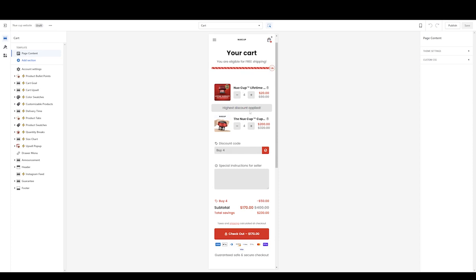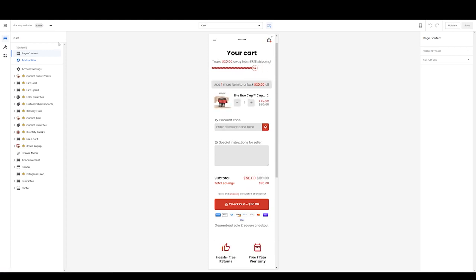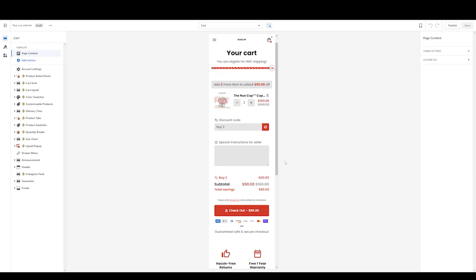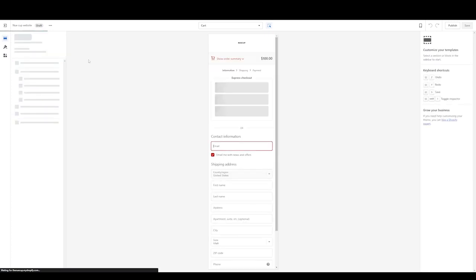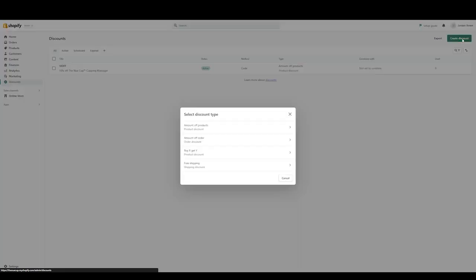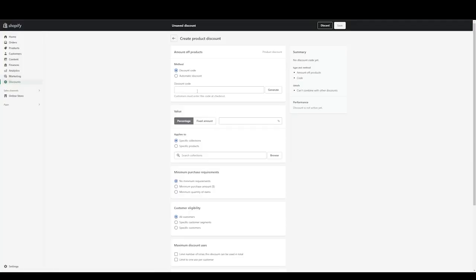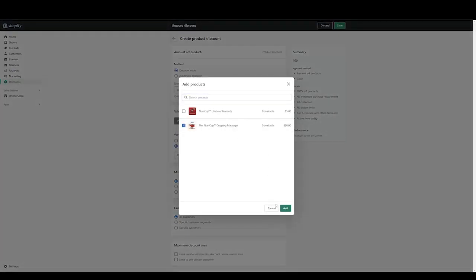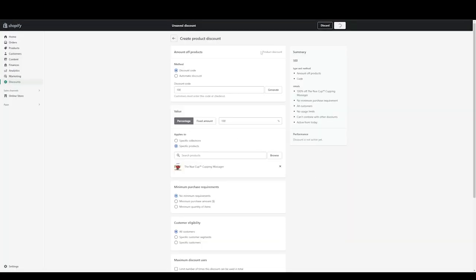And you want to make sure it works, right? So obviously put this down to 1. But all you really need to do, we can just delete this one, is go into your discounts and create a 100% off discount code. I'm actually going to order 2 so I get the free shipping. Go to checkout, and then you basically just want to come in here and make a discount code that is 100% off, amount off of products. Discount code percentage, just call it 100% off specific products. Pick your product there, add this.